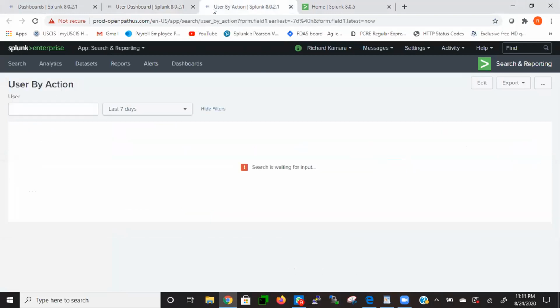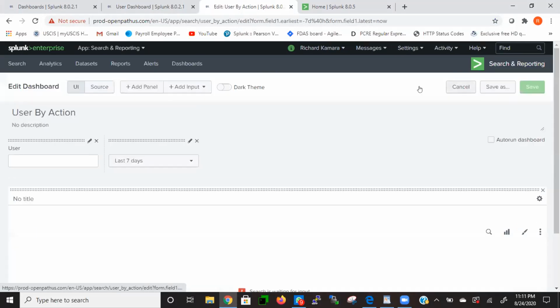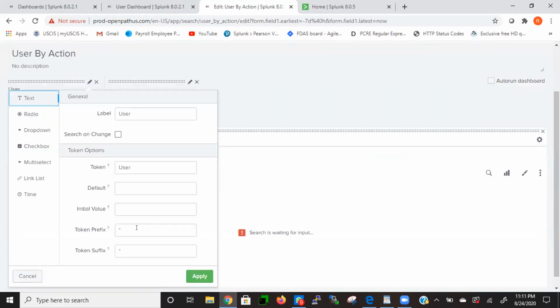Yeah, I added it right here, the user, and then I even added a time picker as well. What's the token for the user? Star. No, that's not the token. What's the token right there? Right here, user. Yep, so the token's called user. So is that what you pass down?